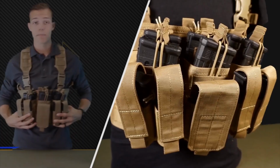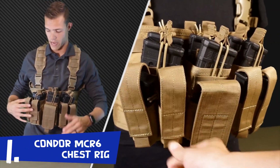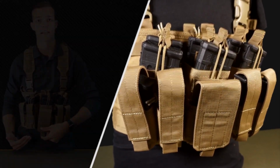It comes with three built-in kangaroo mag pouches. It'll hold only AR and M4 mags. It'll hold six of those, along with six pistol mags. You can also fit multi-tools or a flashlight in.